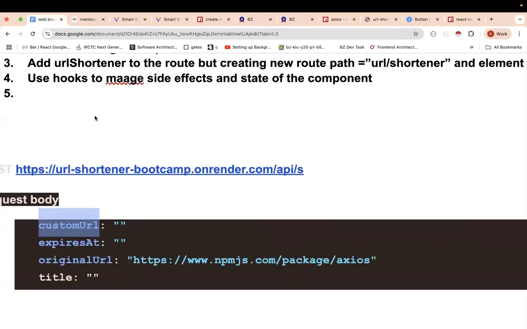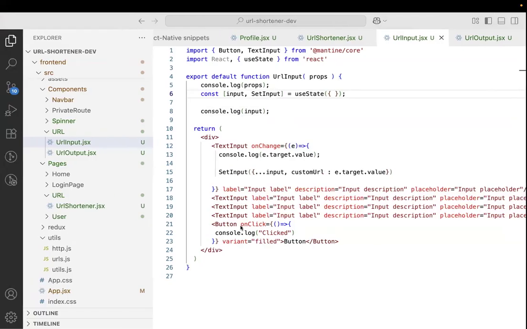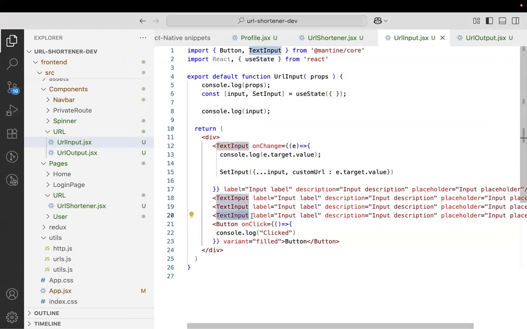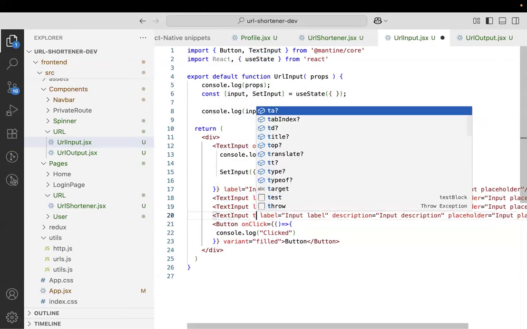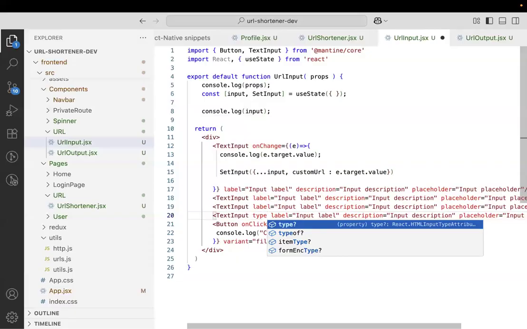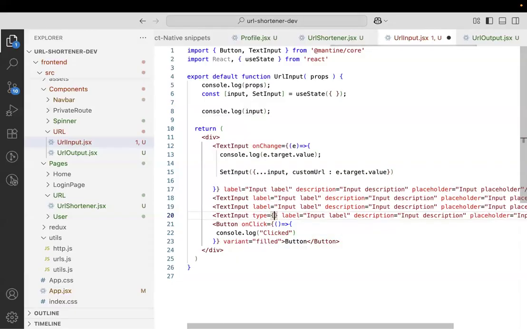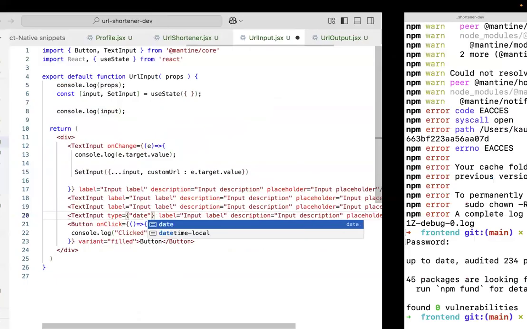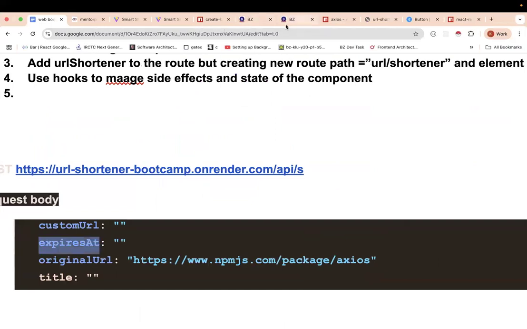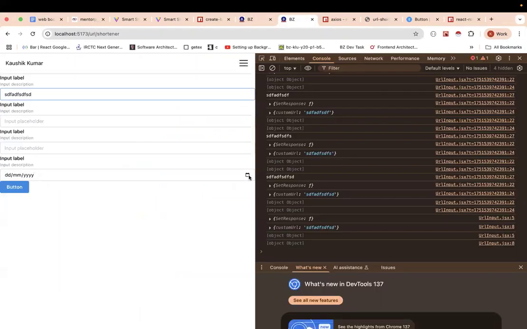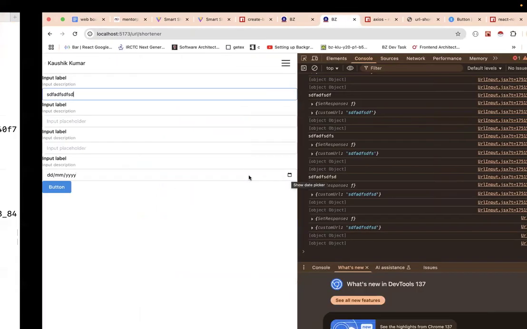With custom URL, we have other things also. Expiry date. So this is the last input. Let's keep the type of this input as date. Type is equal to, here you can say date, and if you come back over here and see, it will change to this. Very easy, right?